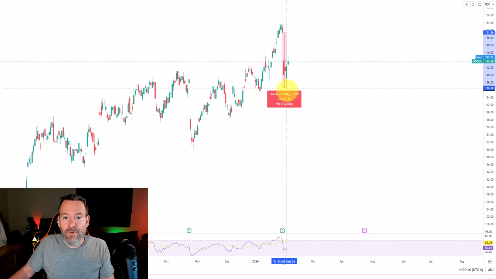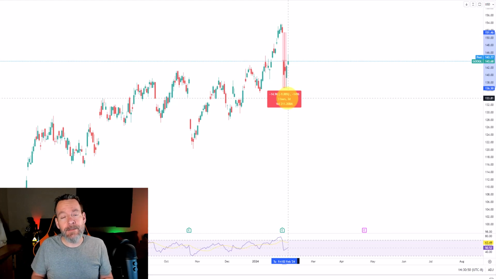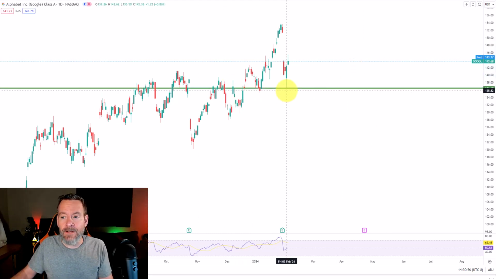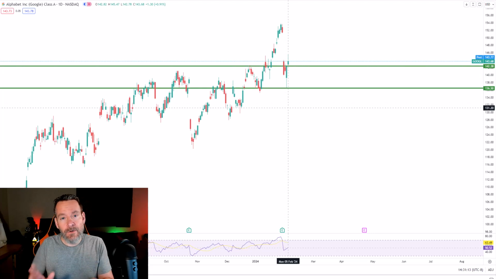From where it closed before earnings to its low on Friday, it did sell off nearly 10%. And it sold off so much that it hit a low down here of $136.50. But as you can see, by the close of the day on Friday, it closed at $142.38. In order for my put spreads to be profitable at all, it needs to close under $142 plus the cost of the puts, which was 10 cents, which means it would have needed to close at 141.90 or lower for me to be at break even or profitable.